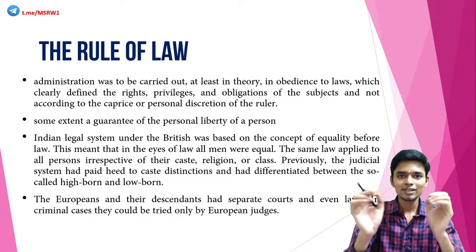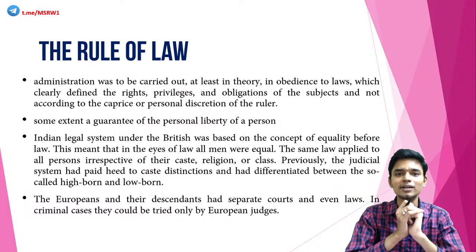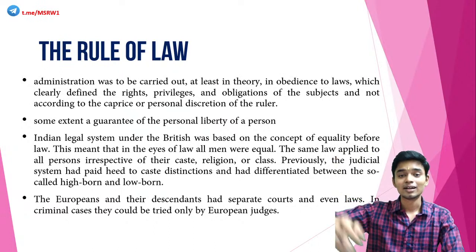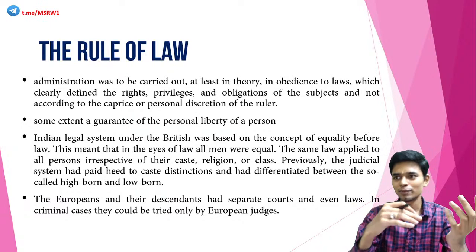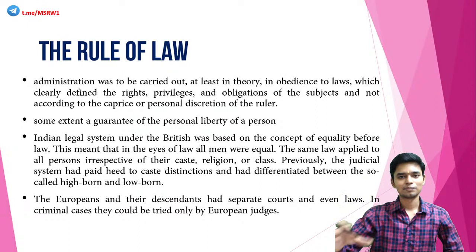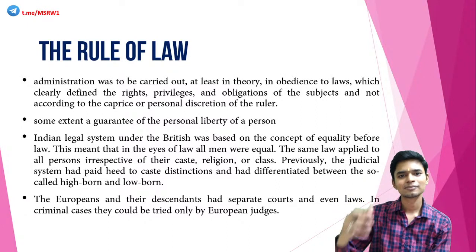Clear? This actually gave some guarantee of personal liberty to a person. So anybody can bring anybody to court now. Earlier, if you were a Brahmin, you were given lesser punishment. If you belonged to a lower class, you were severely punished. Similarly, the untouchable classes couldn't have any kind of justice because they were looked down upon.